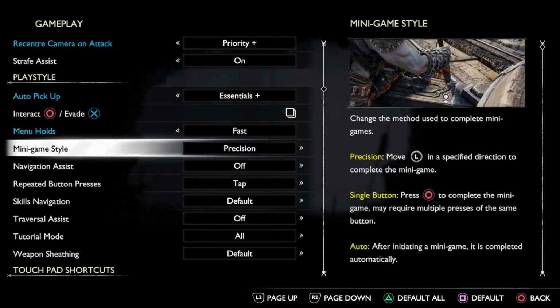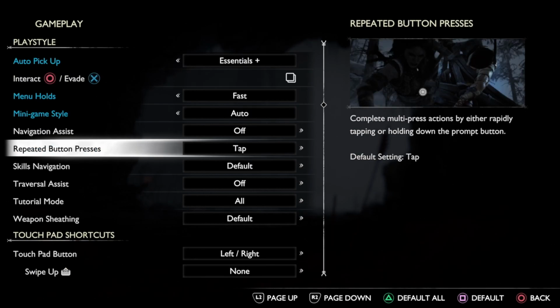Precision: move the left stick in the specified direction. Single button: press circle, but this may require multiple presses. My choice, auto, automatically completes a mini-game. Repeated button presses: you can complete multiple press actions by either rapidly tapping or holding the button down.